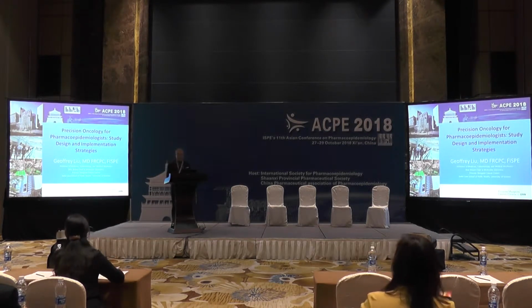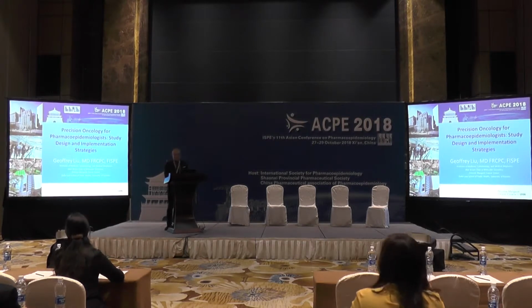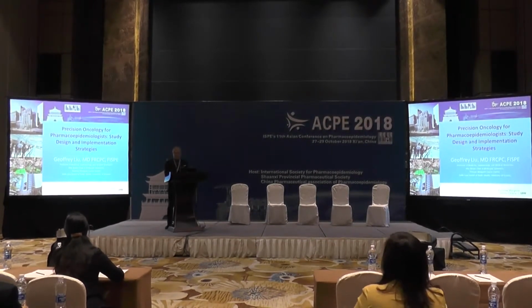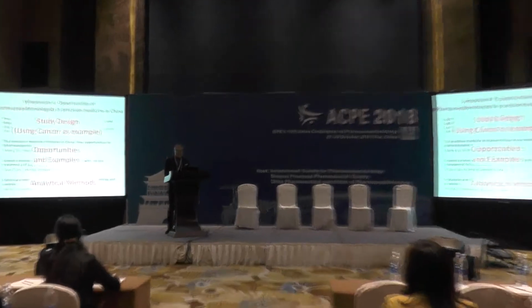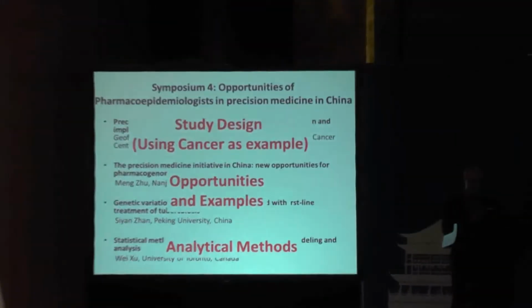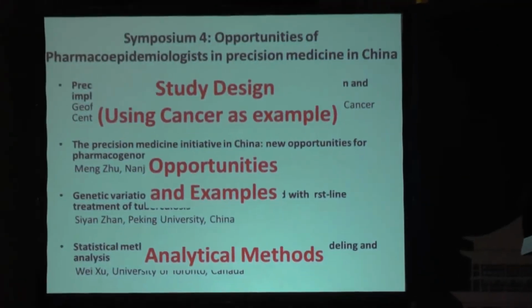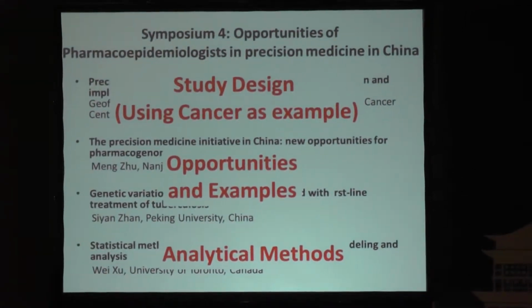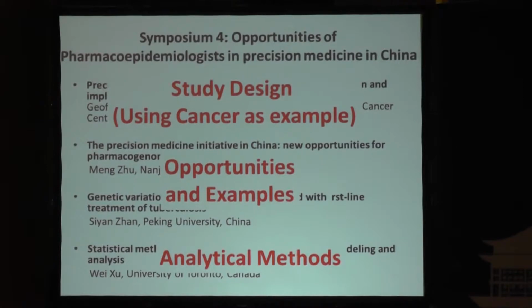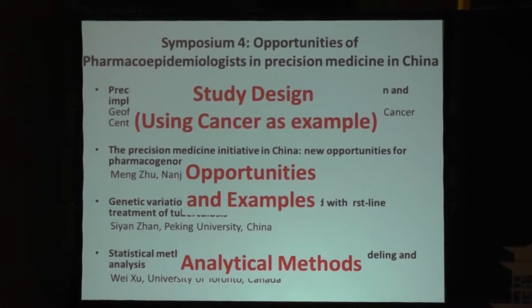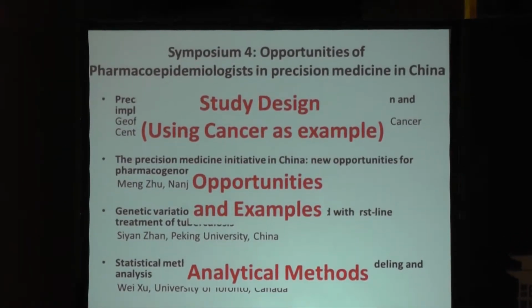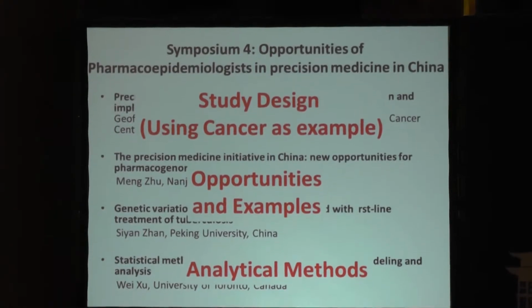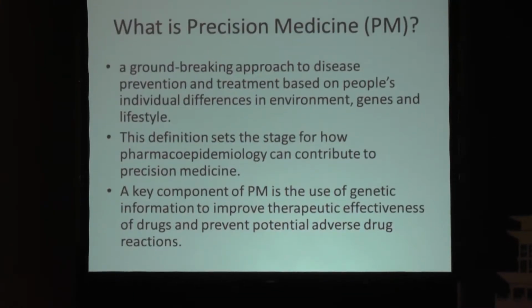One of the things I think is important is that when we structured this symposium, we had a few things in mind. I was going to focus a lot more on study design, using cancer as an example, and then our next two speakers will be giving examples and opportunities to the audience here. And finally, Dr. Xu will be talking about analytical methods at the end, just to round things off in that way.